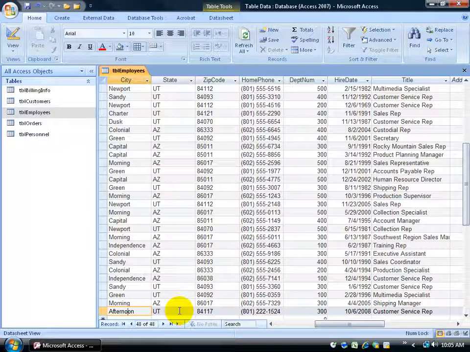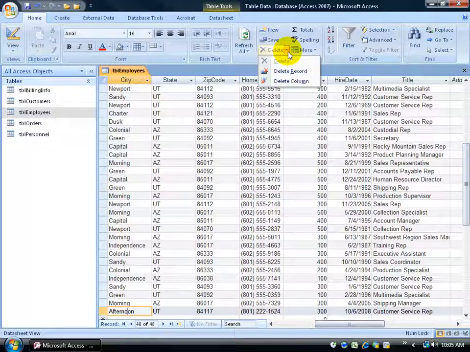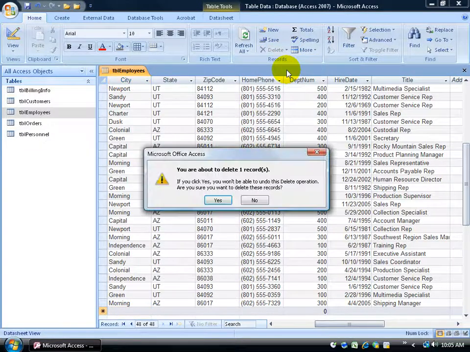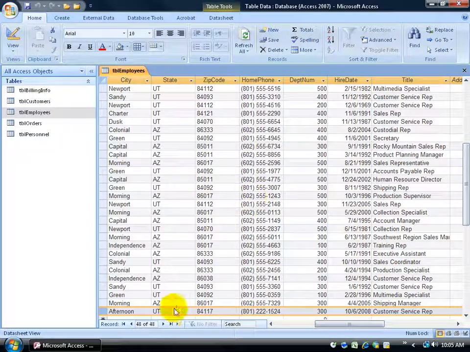When it comes to deleting a record, you can come up here on the Home tab in the Records group, and then there's the Delete button that's faded. You can't delete the item, but you can click on its adjacent drop-down arrow and delete the record. And then it'll ask if you want to do this. And I can say no, and it still pulls it up.